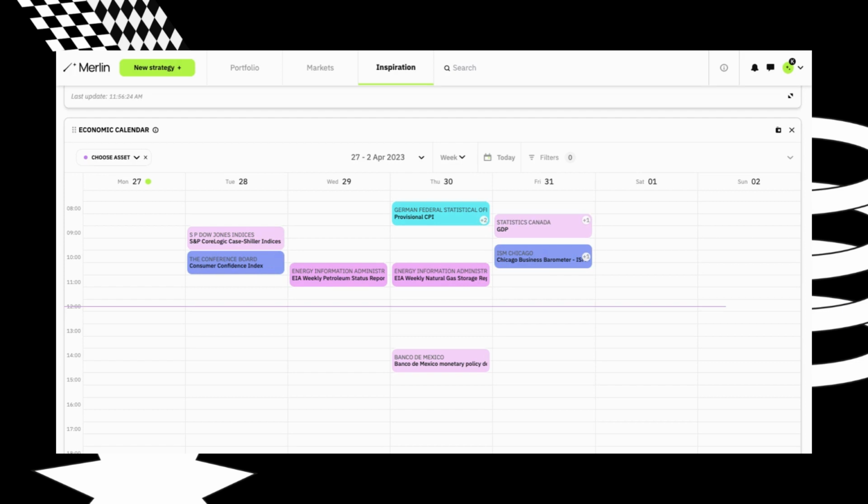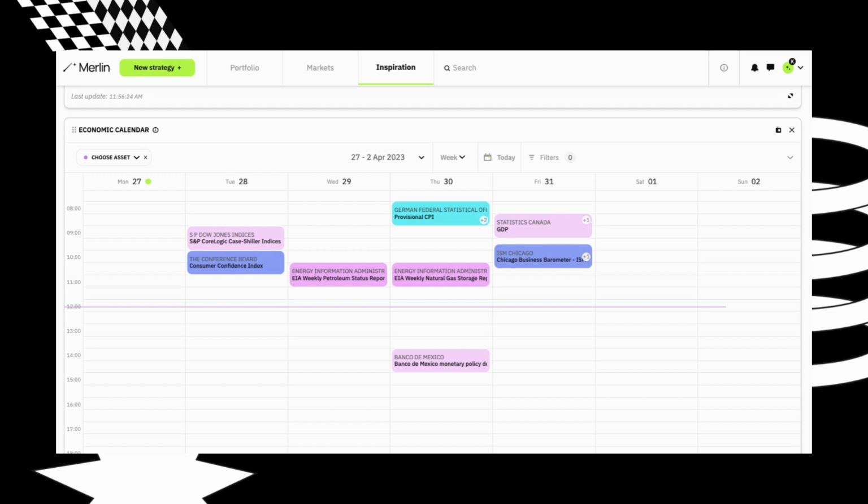So it's almost impossible to remember them all together with the date and time when they are planned to be disclosed. So obviously Merlin was like, okay, we really need this widget. It'll be really helpful. And that's why Merlin's economic calendar came to life. In this widget, for each day of the year, you can see events related news that are expected to be released, clearly positioned on a specific date and time.